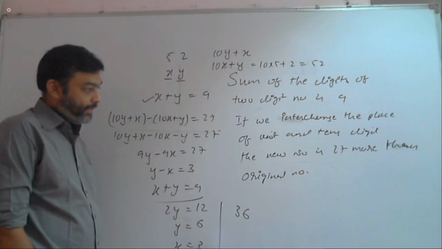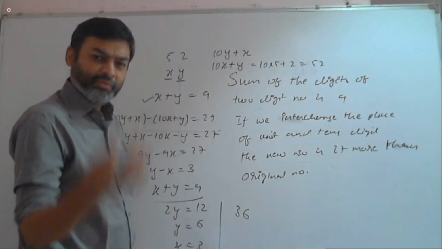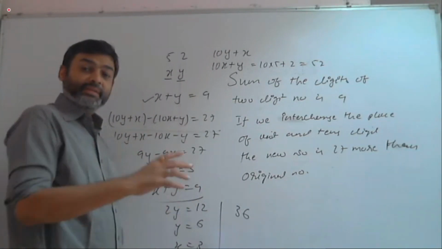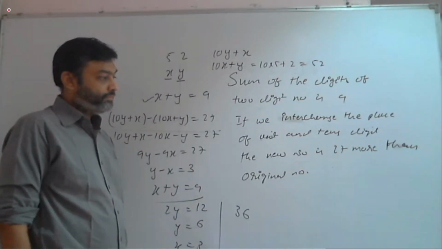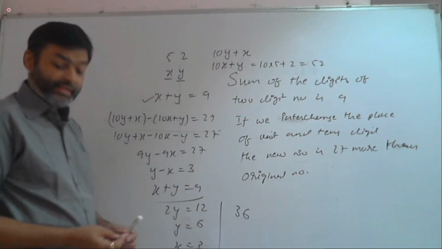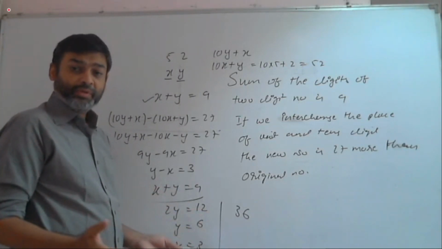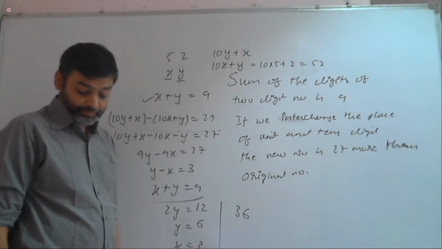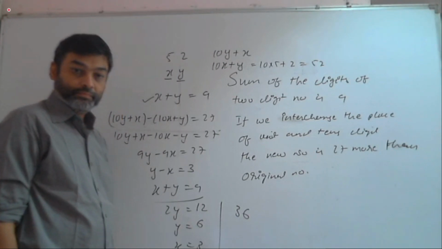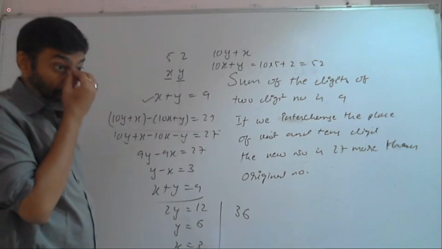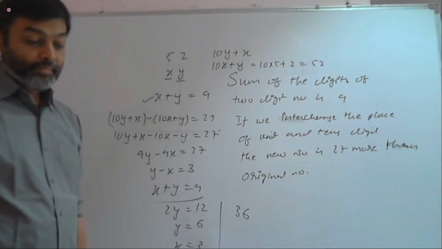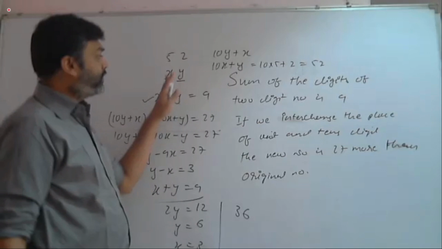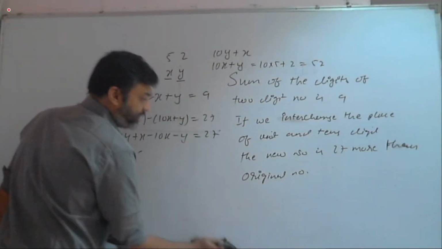Yes, sir. Right? Now, this is something we used to do in our school time, or maybe in college, when you're given two-variable sums. Does anybody know any other way to solve this same question? Because entrance exams, like when you go for an aptitude test, are all about time-bound processes. You have to do things very fast. Anyone? Everybody think about it. We don't want to use this method now. You know this method, but I don't want to use it. Any other way to do the same thing?